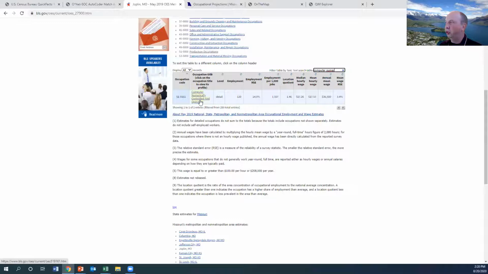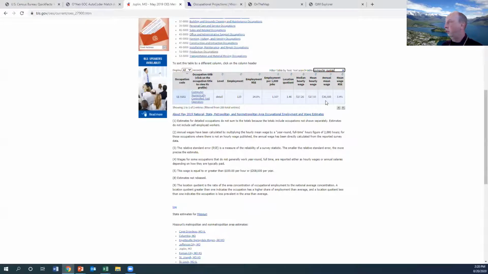So there's computer numerical controlled tool operators, so CNC machine operators. And I can see in the Joplin area that there are about 120 CNC machine operators. And in terms of the median wage, it is a little over $17 an hour. The mean is, again, $17.50 an hour. And the average annual is about $36,000.